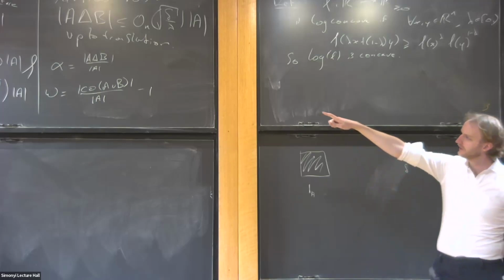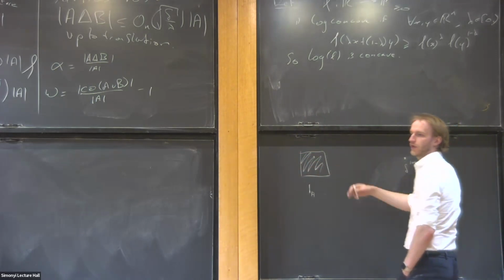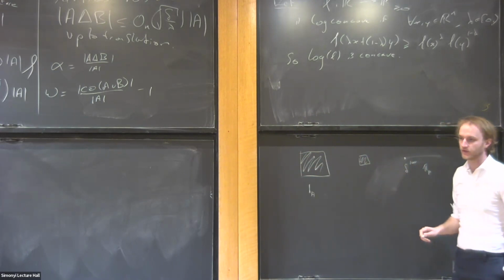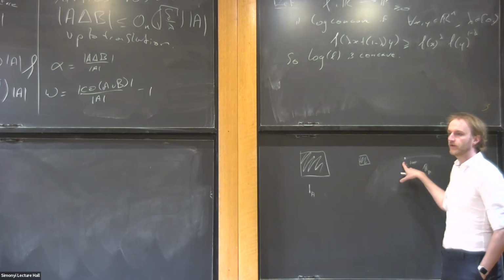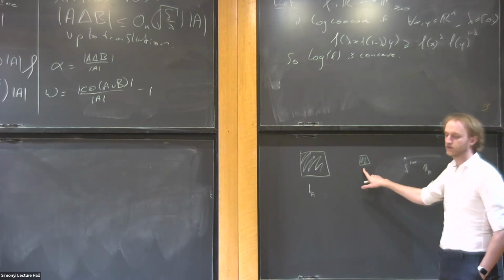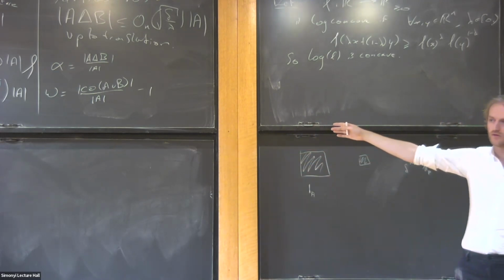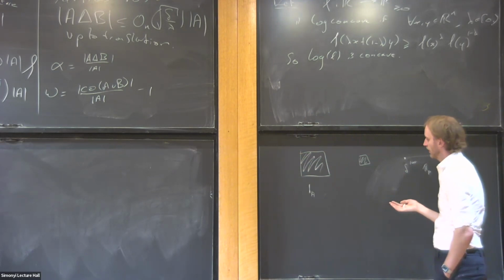If I think about my h, it's going to register this in the sense that, just like with that point that I noticed before, I'm going to get this region here somewhere where the function is greater than 0. But because now I can choose my function to be very small in here, I can make sure that this region doesn't really contribute. So the integral of h is still small. Okay, this was something I couldn't do before.